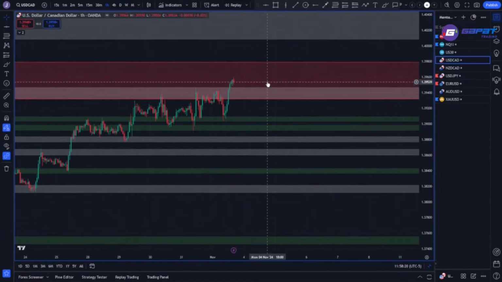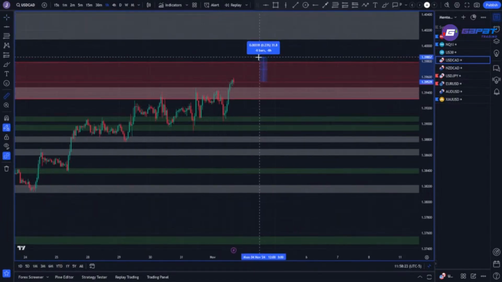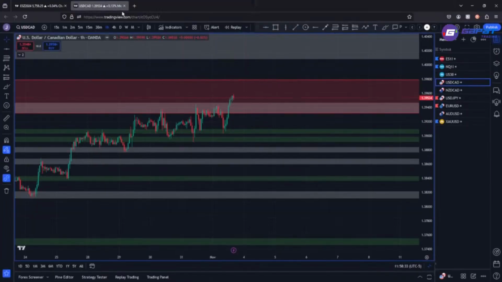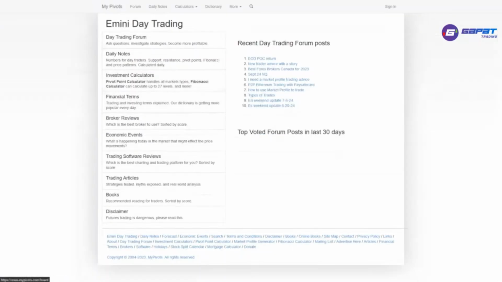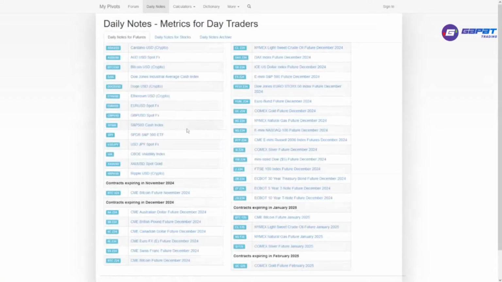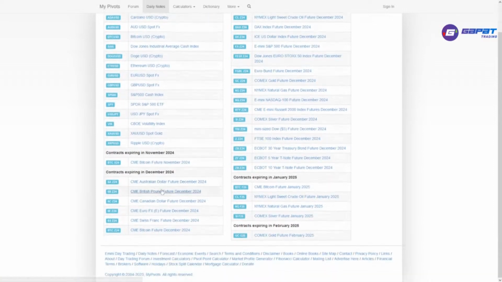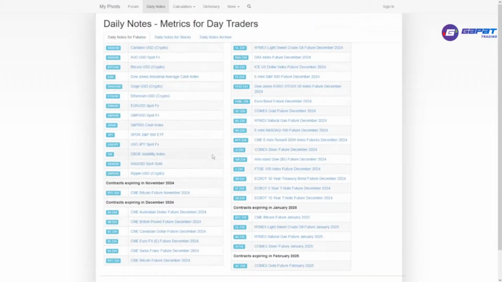So I would have to know what the daily ATR is, because I don't want to put a level that's like, that's 30 pips, right? I don't want to have a 30 pip stop loss, but it only moves 10 pips a day. I don't know what the dollar CAD moves. So I would have to go onto my pivots. Let's see. I'm not sure if they have the dollar CAD here on this website. No, doesn't look like they have it on this website.